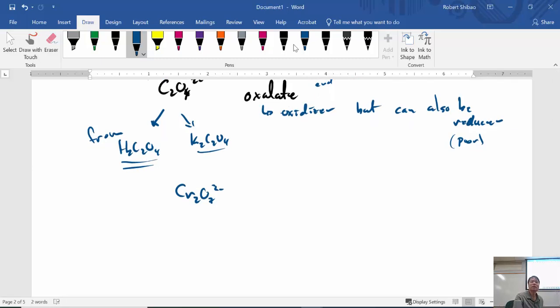I'm going to just put this here. I'm not going to balance this equation. We'll balance it later. But essentially what we're going to do is use oxalate either in the form of oxalic acid or potassium oxalate, actually both. And then we have oxalic acid present, so there's going to be some H+. So we're going to say that we have oxalate and H+ present, and then we're going to reduce this to chromium 3+.